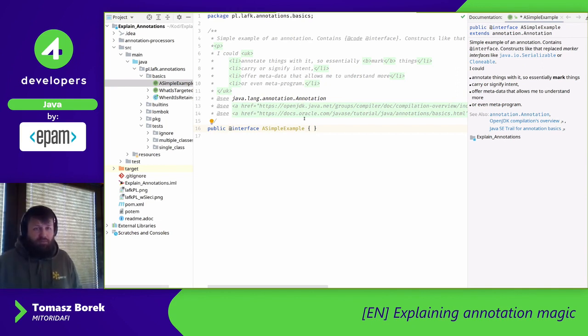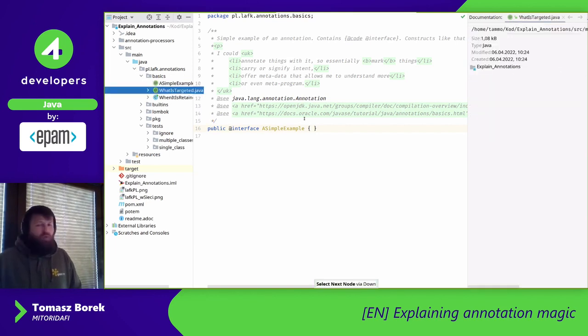Now, the other thing is related to sources, like how the tools that you use, like the compiler, Maven, and other things, actually touch the sources. Yet another thing may have to do with, if you see this annotation when the program runs, do something. If you see this annotation in the compiled code, do something. All right, so we can offer metadata, we can metaprogram, we can signal some intent, carry some data around. Okay, I think for a simple example, that's enough.